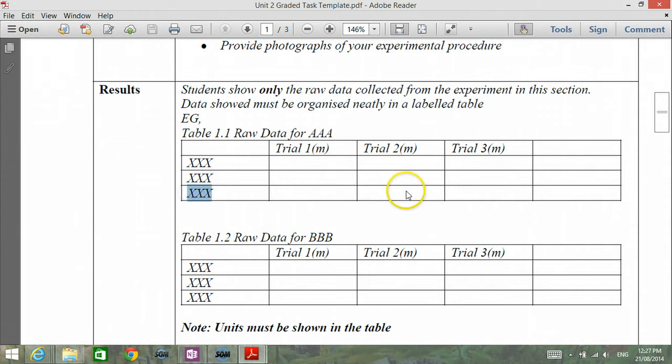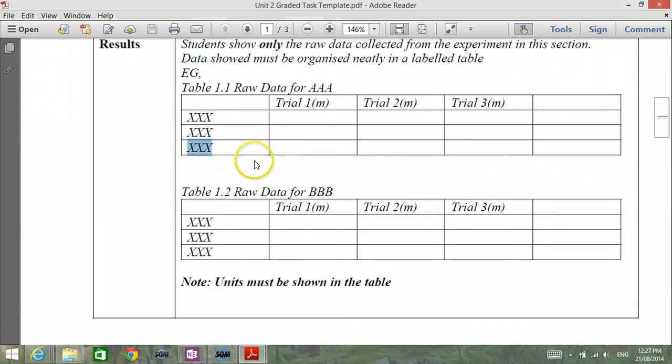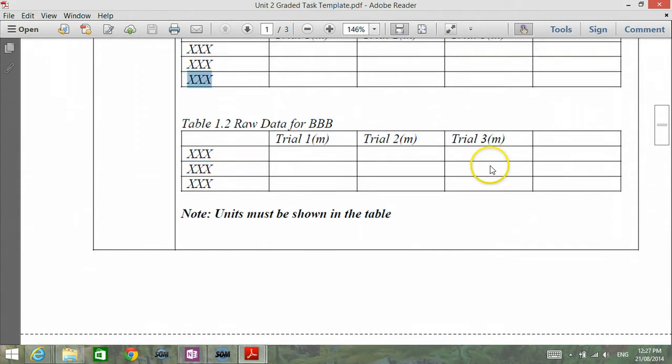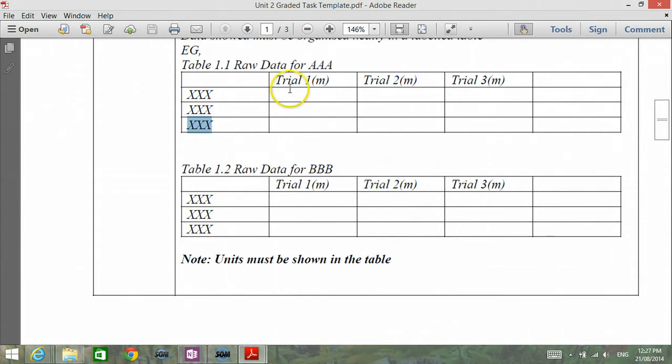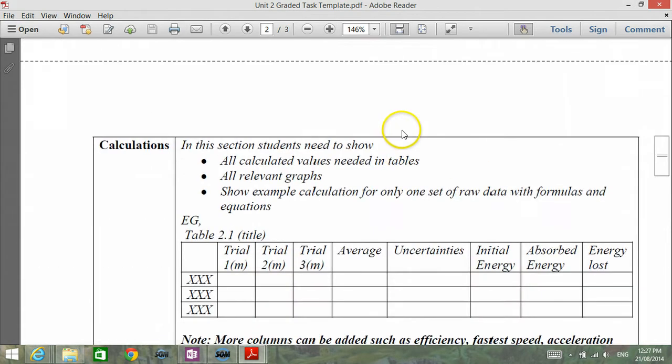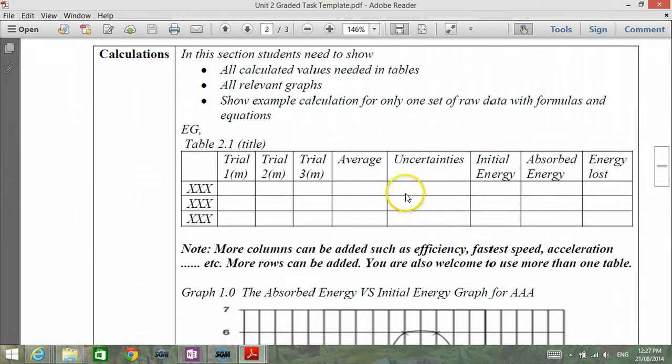So do some more measurements. Okay, this is just an example. It's entirely up to you how you measure it, but you need to have 3 trials when measuring the final height. Then you need to do your calculation.